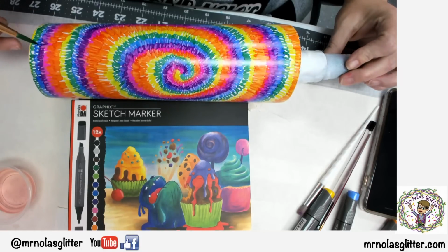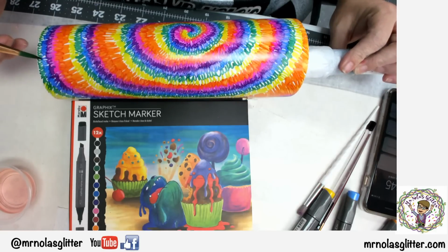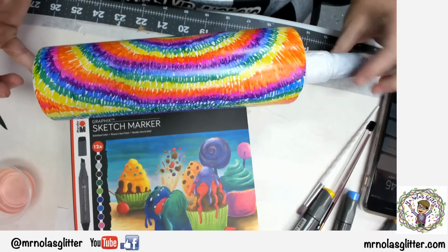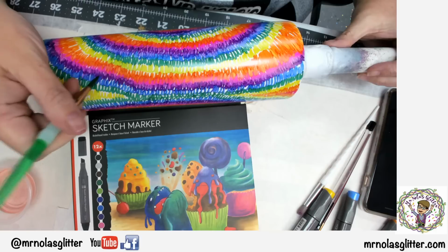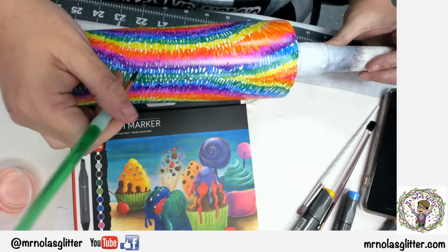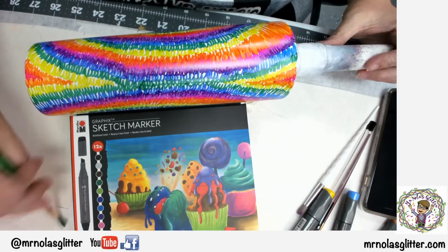Same way with down here. A little tight because this was the smaller section where it started to get smaller. Did I already do this? I feel like I have already done this. No, I have not. There we go. One more little dab in there.